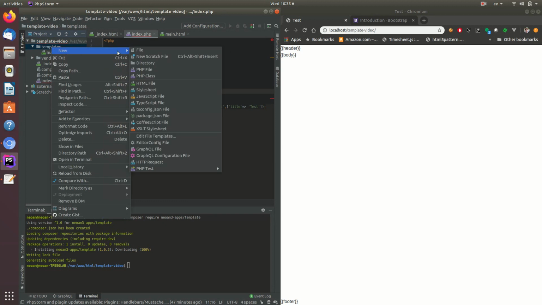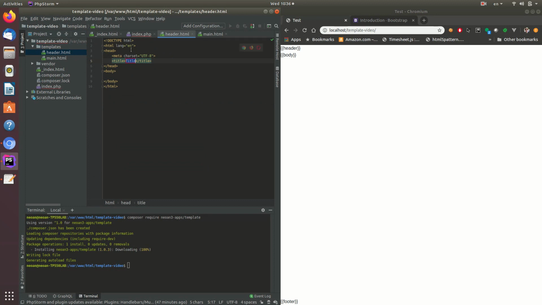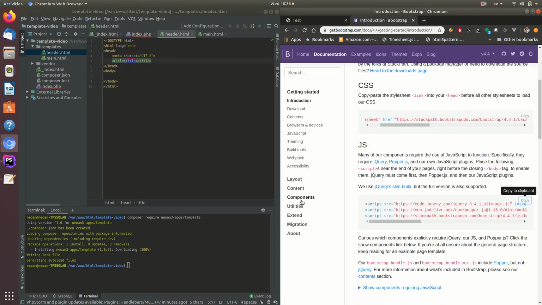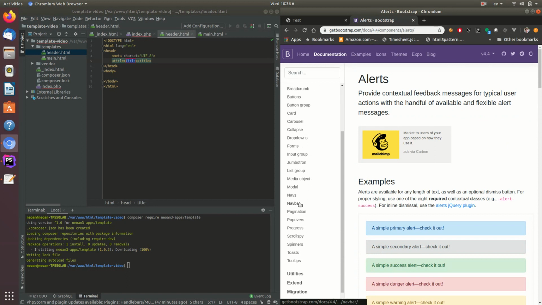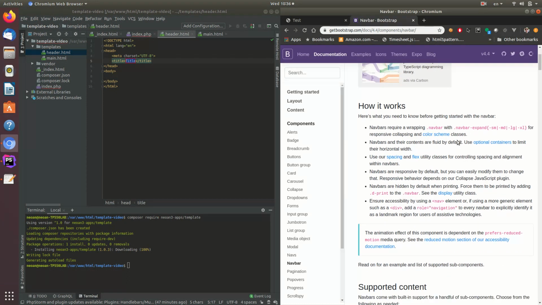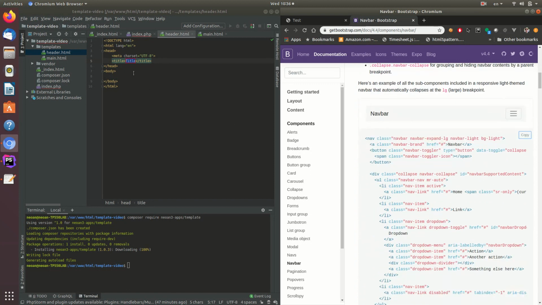So let's create our header template. And instead of using this HTML5 boilerplate, this is not about actual content creation. Do you have something like navigation done for me? Navbar. Yeah, perfect. Let's just do that.